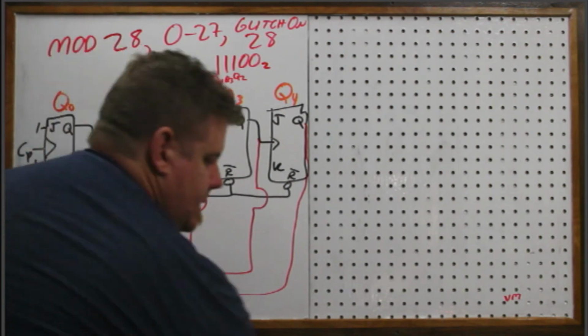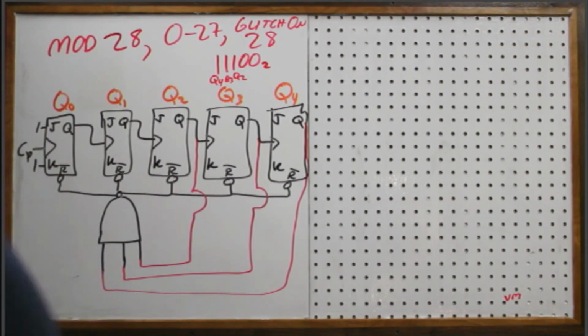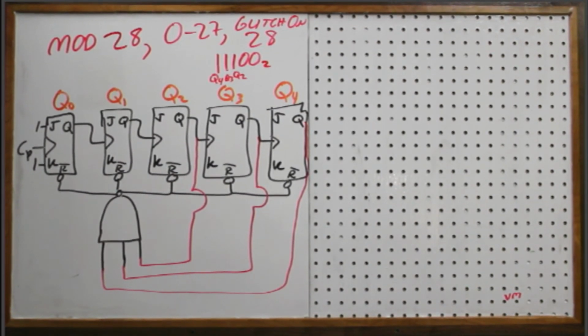All right. So it shouldn't matter what mod I ask for. It should be pretty straightforward about how you get to that count. And you have to make a determination first how many flip-flops that you need. And then second, you need to figure out what your reset circuitry is going to look like. Okay? All right, that's it for this section.